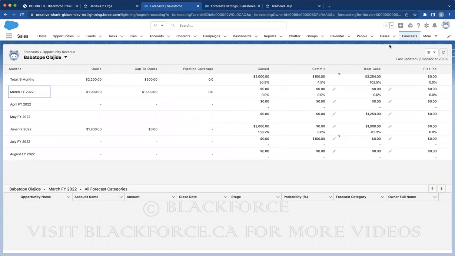Okay, so now the next one is sales territories. The concept of sales territories is broad. Why is it broad? Because it is subjective. What do I mean by that? If you are a member of Blackforce right now, and I told you our mission, no, not our mission, obviously we cannot change the mission, but our vision or our target or our strategy for the next quarter or for the next year is to expand into Europe.